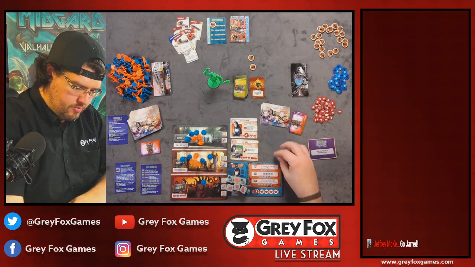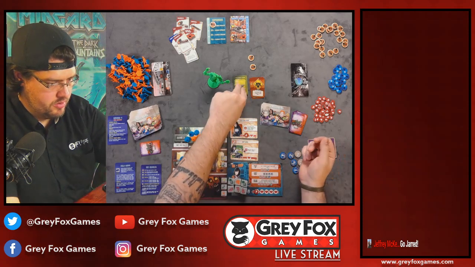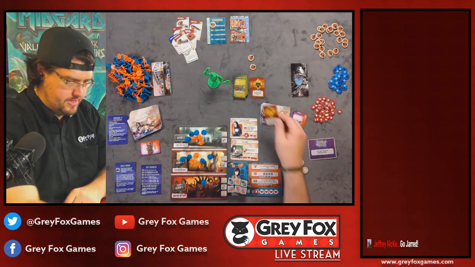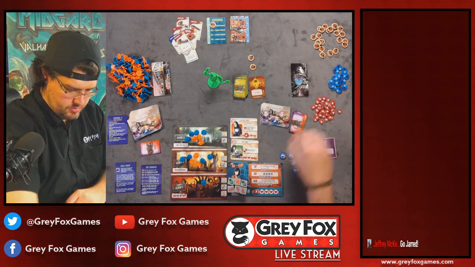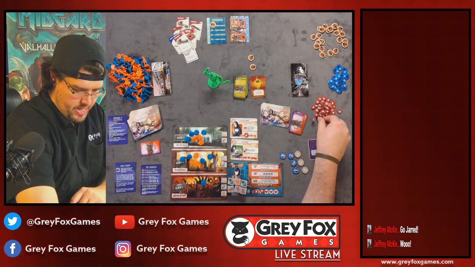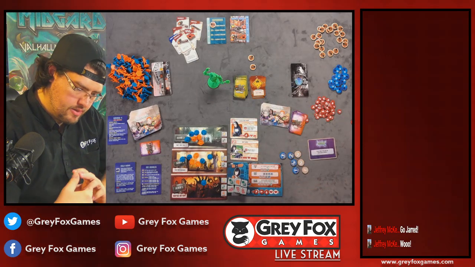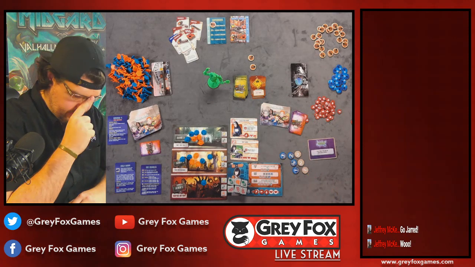Okay. And zombies advance. So now we're going to go to the zombie mutant. I take a wound. You got it, dude. And then I take a wound. You got it, dude. As long as health's not at 0, we're fine. Alright. So, back to my turn.